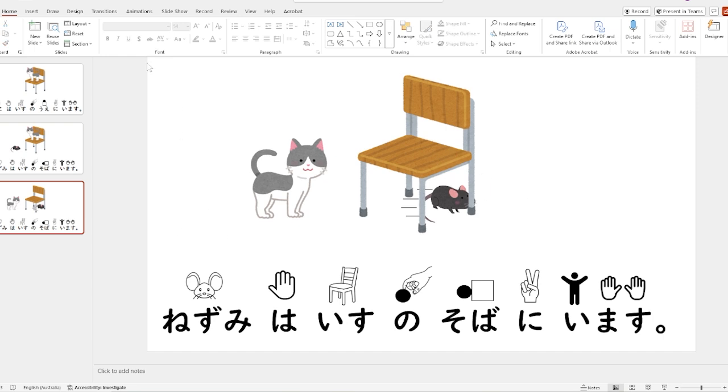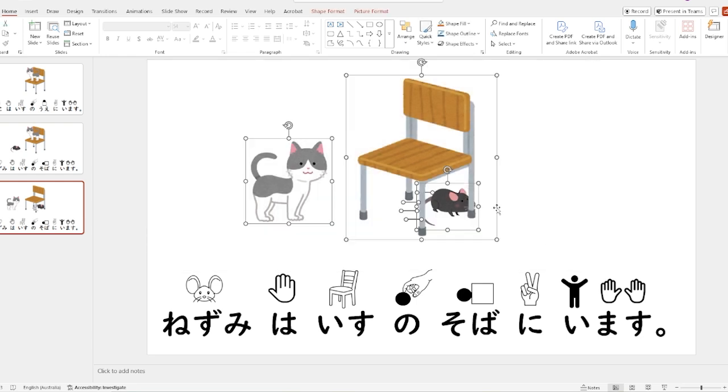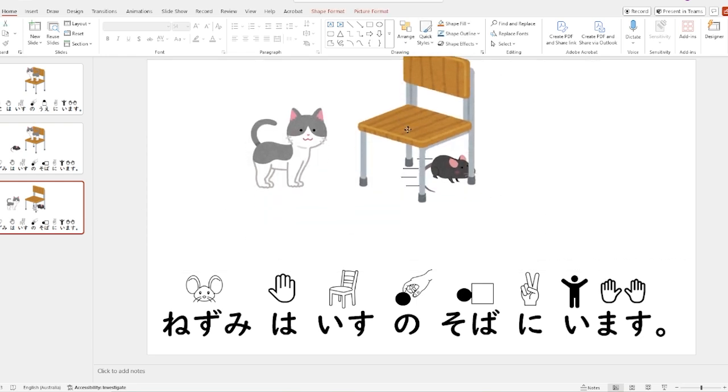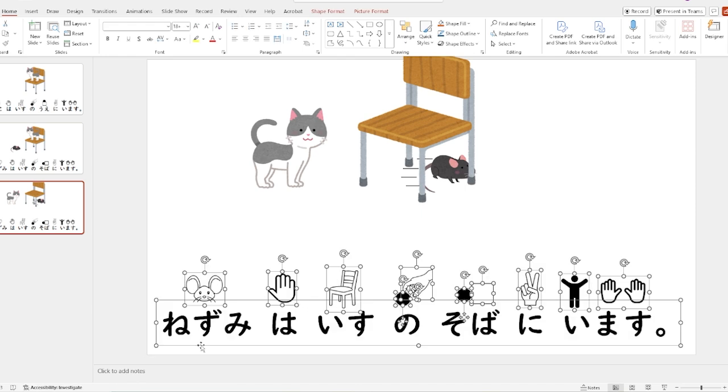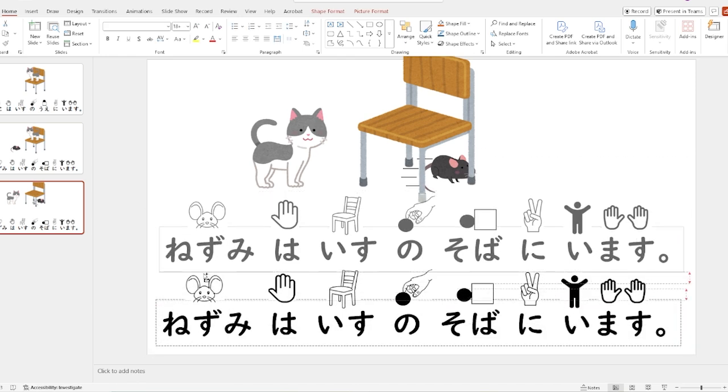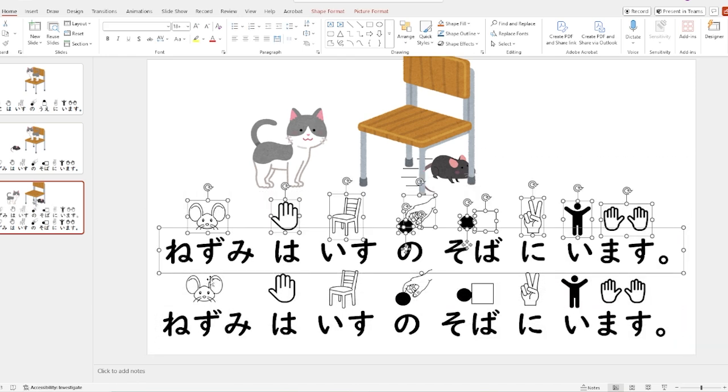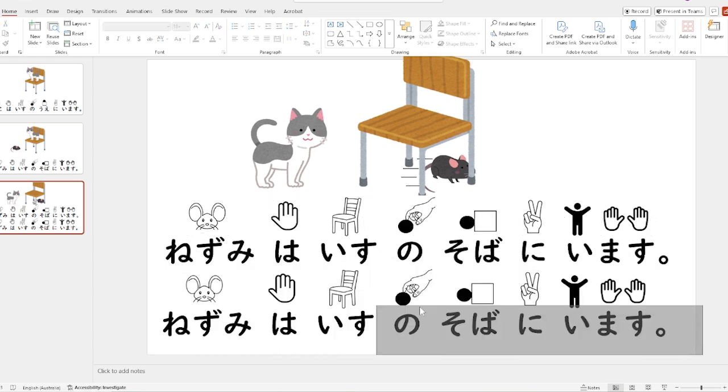So now I'm going to have 2 sentences here for the thrilling climax of my story. So I better make some room. And I'll copy all this. I'll drag it up. Ordinarily, I'll try and keep things so this looks a bit cluttered, but because the picture's illustrating the mouse running away, the mouse underneath the chair, and the cat beside the chair, I really need to have both these sentences here.